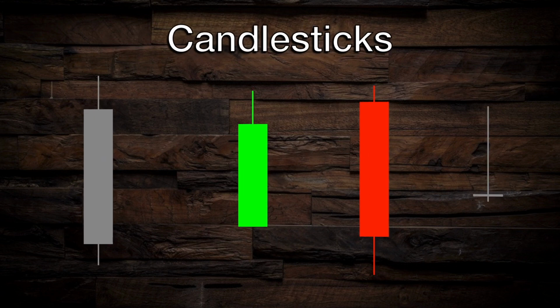Alright, let's dive in. These are called candlesticks. A candlestick can represent any period of time from 1 minute to 1 year. But the most common and effective use of candlesticks is on the daily chart. So for simplicity's sake, I will assume that each candle we see in this video represents one trading day.